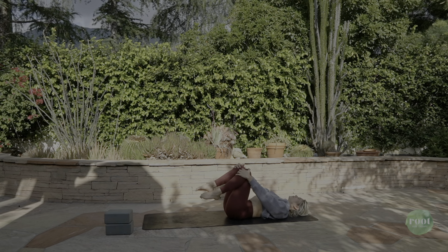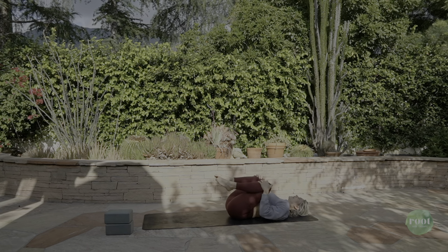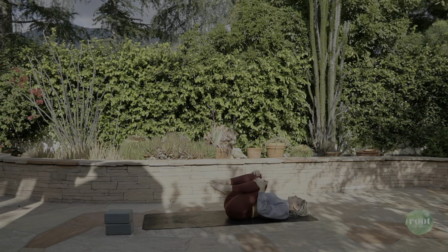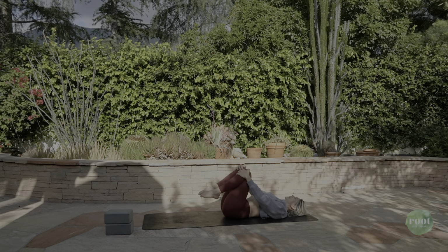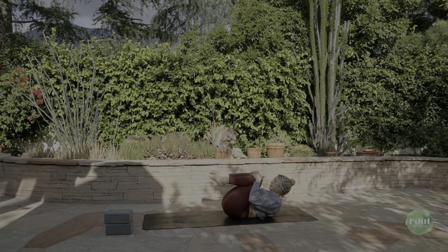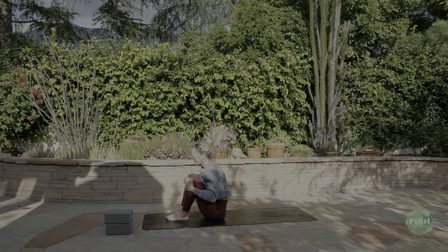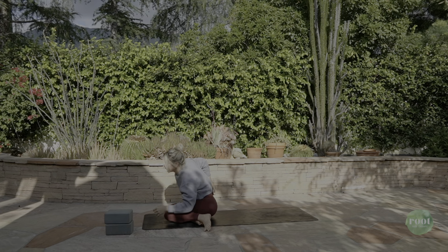Do some hip circles here. Circling the legs. Good, give them a nice squeeze. Some rock side to side. I like this, it kind of helps massage my back and my spine. Some forward and backwards. Maybe getting some momentum. And coming all the way to a seat, flipping on over.